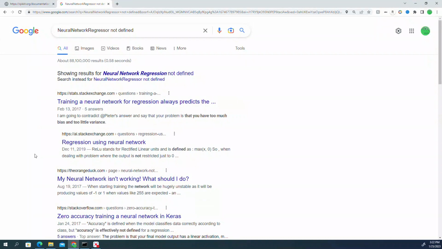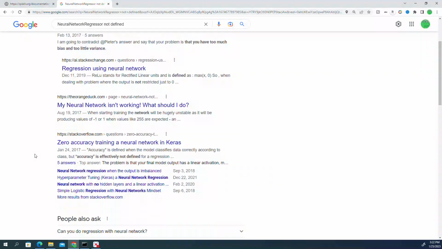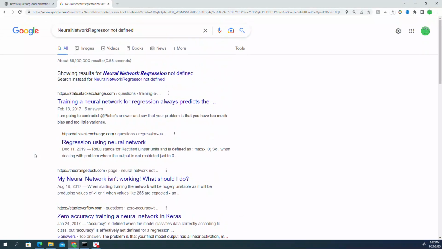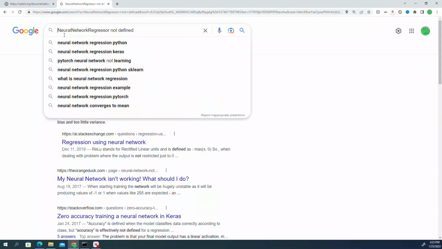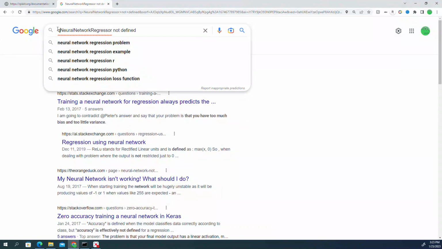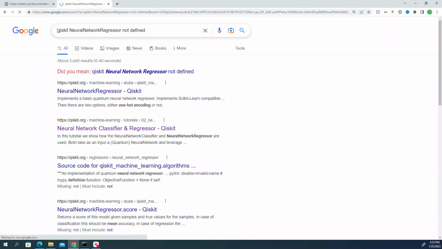It should be under the Qiskit Machine Learning algorithms there.